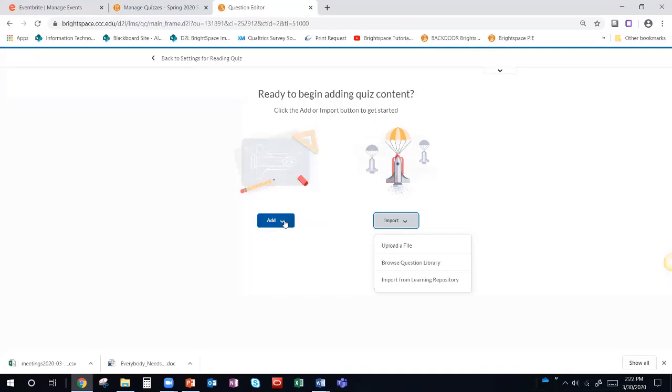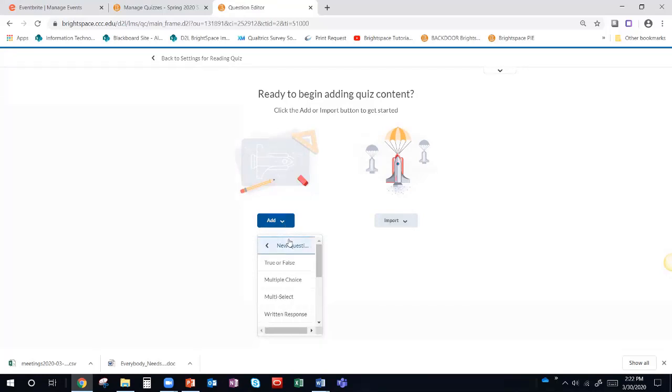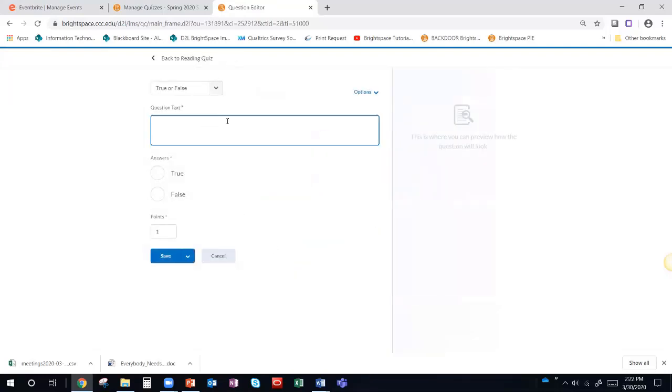So let's start building. I'm just going to build a quick 5-question test so I can show you the different types of questions. So I'm going to click New Question, and the first one I'm going to do is a true-false. So a true-false question we all know very well. This might be something like, Italy is in Europe. So I have my statement here, and then you select what the correct answer is. So in this case, this answer is true, and so I'm going to choose the right answer.